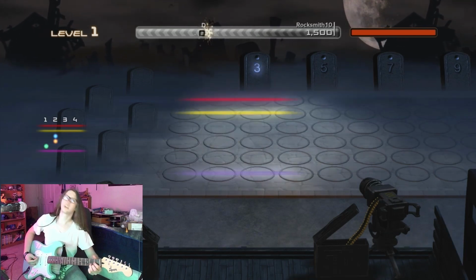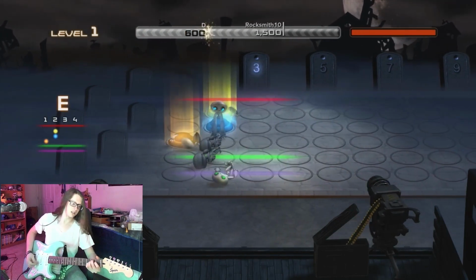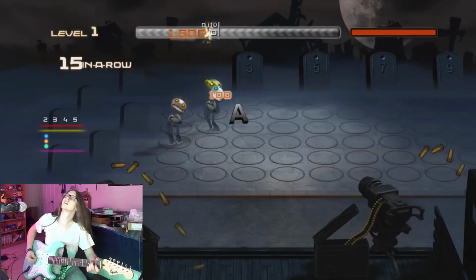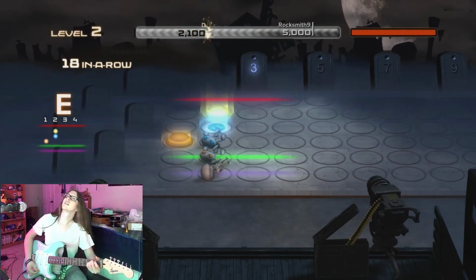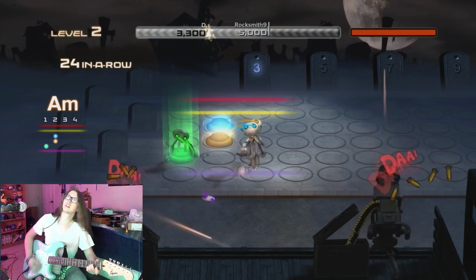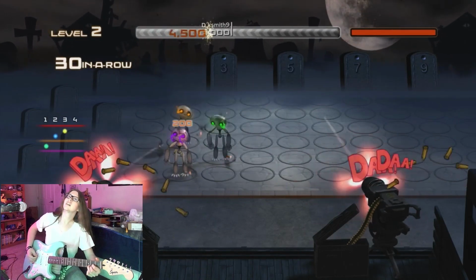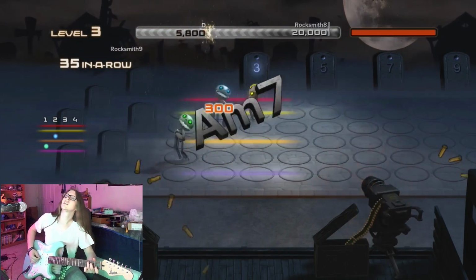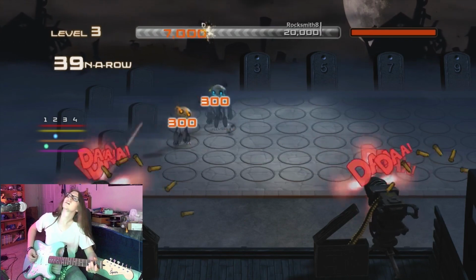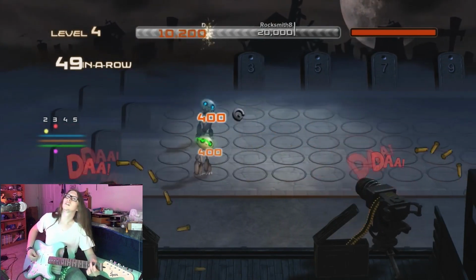3, 2, 1, go. D chord? A minor. A. E. A minor. Oh, that is an E. Dude, they come at me so fast. That's not fair. What? Okay. I can do C chord. A minor 7. What are you talking about, dude? E. Oh, it accepted an E minor as a regular E. A minor 7. G. Oh, shit.